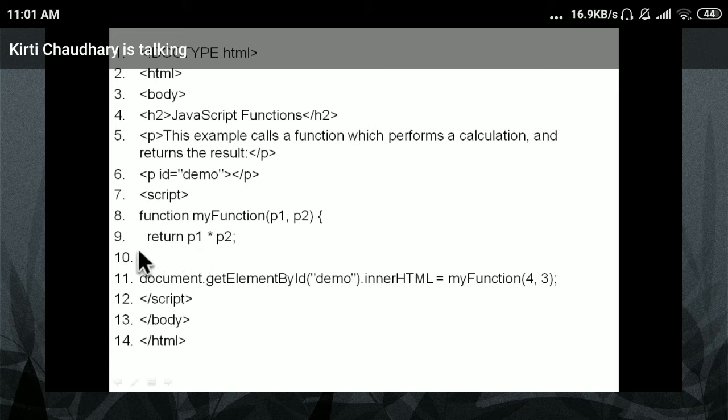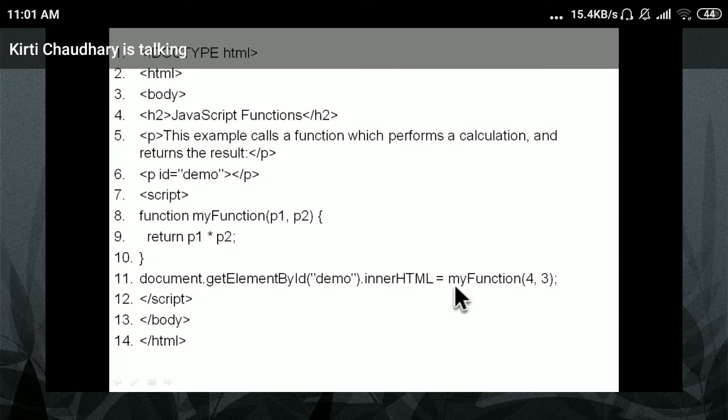When it is returned, control will come back here and the result value will be assigned to the left hand side. The left hand side is document.getElementById demo1 dot innerHTML. Okay, see here what happened.